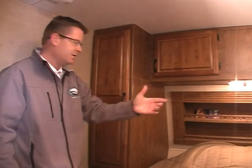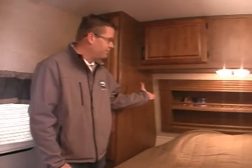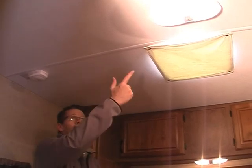Let's look at some of the interior Timber Ridge features you should consider in your buying process, starting in the bedroom. Full walk-around queen bed. Two full-size wardrobes, one on each side of the bed, with a removable shelf. Nightstands on both sides for those glasses or a cup of coffee — both sides include plug-ins. A full-length headboard shelf, which includes another third plug-in. A bedroom ceiling vent with an insulated snap cover. And don't forget the all-important DreamSoft pillow-top mattress — everyone deserves a good night's sleep when they're out relaxing in the outdoors.